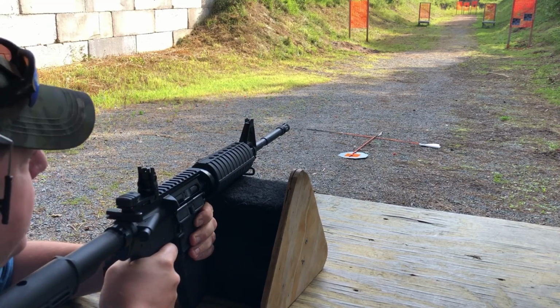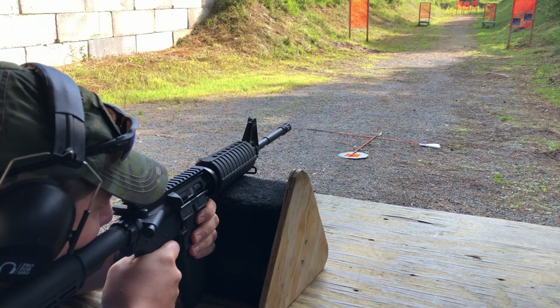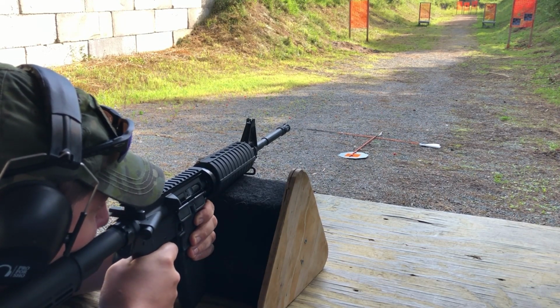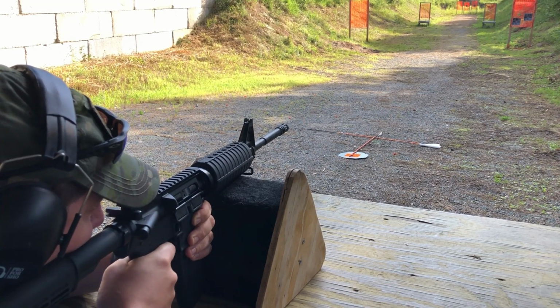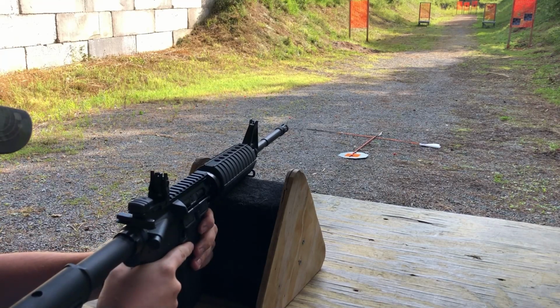It's fun when your front sight post is wider and bigger than the actual target you're shooting. Damn it, really? Another failure to fire? That's not too good. Oh, a red squirrel. Perfect timing. Hate those little bastards.